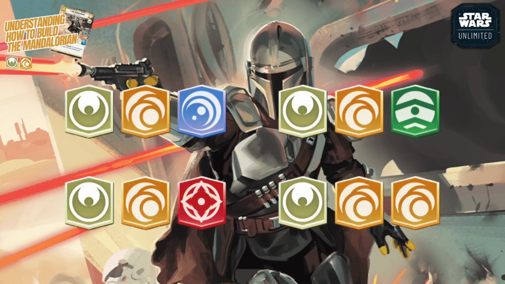Also remember, you got different aspect combinations you can go for, and depending on what base you go with, you can get the aspects of one of these 4 different combinations. And remember, the Mandalorian himself gives you access to Heroism, which is white, and Cunning, which is yellow. Now, depending on which base you go with, you get an extra aspect. So if you go for a blue base, which is Vigilance, you get access to white, yellow, blue. If you go for a command base, which is green, you get access to white, yellow, green. If you go for an aggression base, you get access to red, which is aggression, and that gives you white, yellow, red. And if you go for a cunning base, which is yellow, you get access to white and double yellow, so 2 yellow aspects.